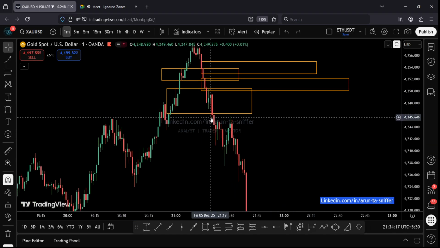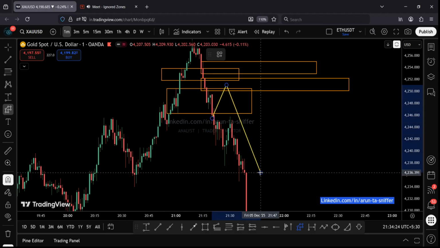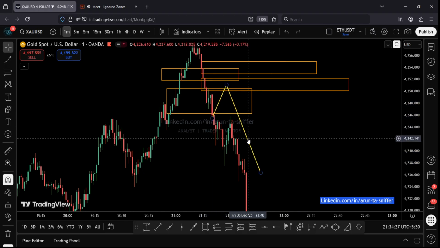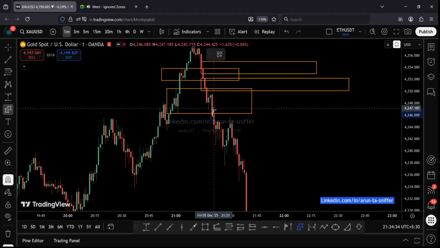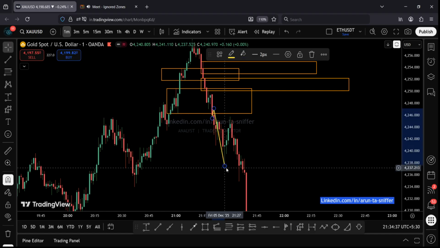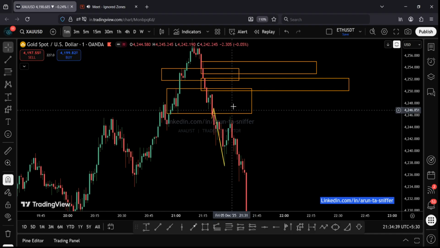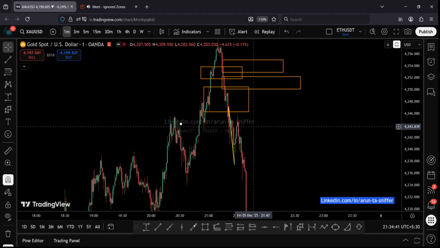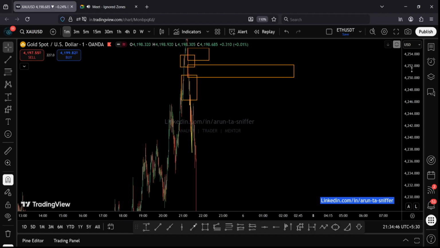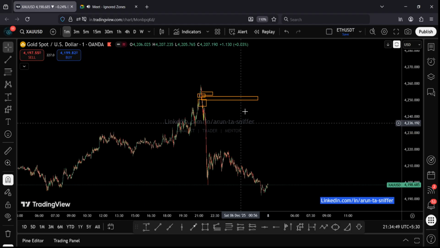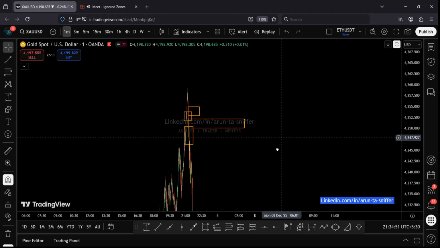So when price breaks this low, what should price do? Price should go up again to this zone and then come down from it. But what happened? Price did not go there and fell directly, goes up and then fell from that and then pushed up but did not reach this area. So this zone is still fresh. This zone was ignored. So there is a possibility in future that when price reaches this zone, price may react from here.